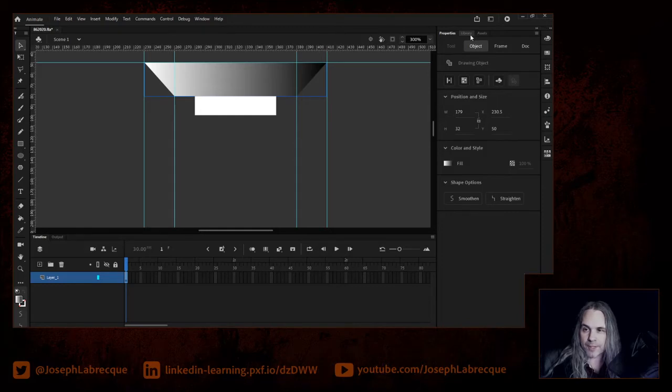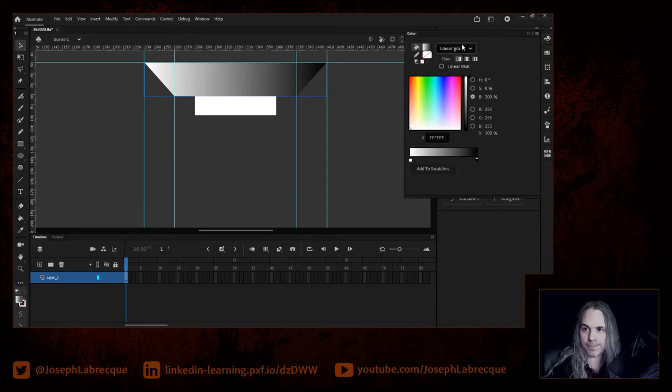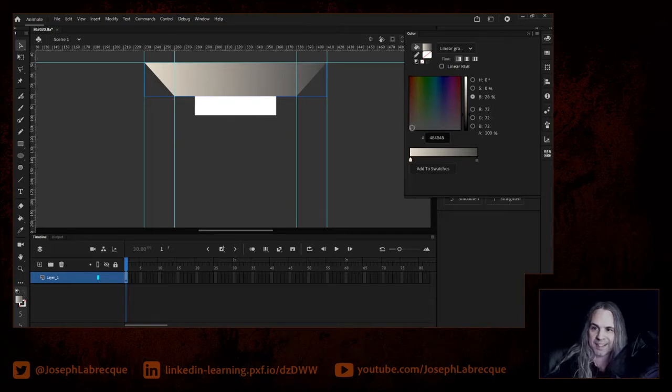So let's go ahead and go into my colors here. And I don't want it to go straight white to black. I want it to be different shades of gray. And maybe even a little bit yellowed, right? So you know how plastic and things like that tends to yellow over time. So that's exactly what we're going to do here. So we've got this really nice gradient, just going from a lighter yellow to a darker one.